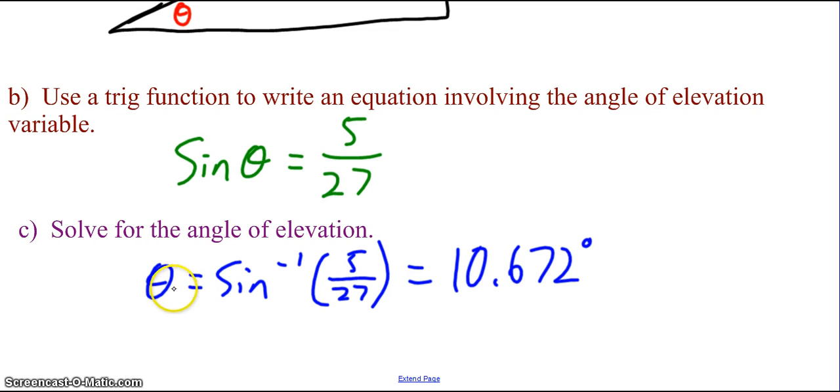So then I solve for theta. Theta equals the sine inverse of 5 over 27, which is 10.672 degrees. Now notice that I didn't specify radians or degrees. So if you found your answer in radians, that's great, that's fine. However, most of the time in application problems like this, degrees are nicer because you hopefully have a better number sense of degrees. You can hopefully visualize what 10 degrees looks like, how big of an angle that is. Whereas if you have something in radians, it's not necessarily as easy to visualize how large or small that is until you become comfortable working in radians, of course.